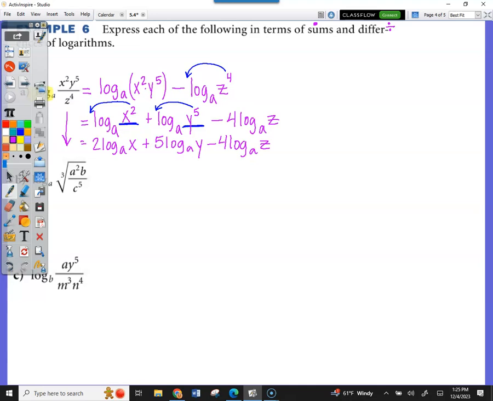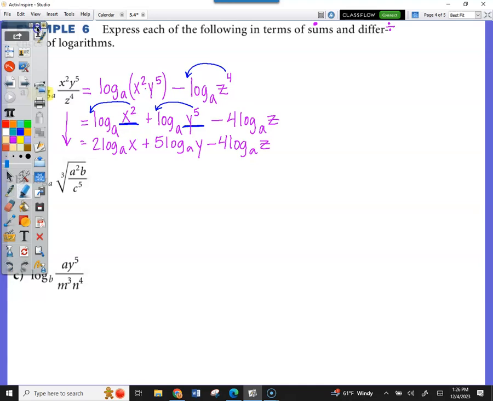The hardest part about this is you get overwhelmed. You think that there's just too much, you don't know where to go. Be strategic about it. If it's a fraction, break it apart. Get rid of the fraction. Then focus on the top, then focus on the bottom. The powers are last every time when you're expanding it out. All right, let's try the next one.